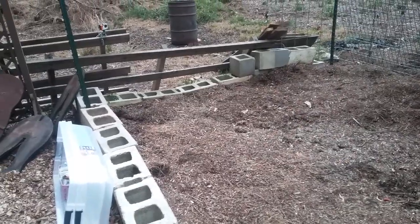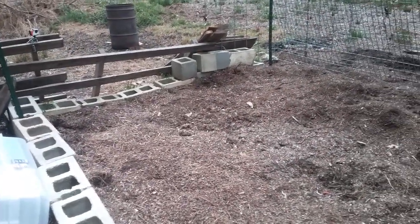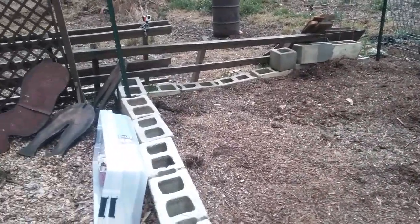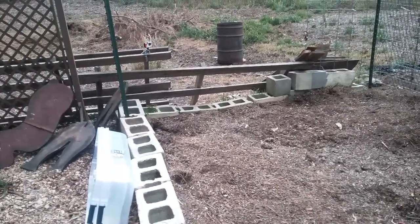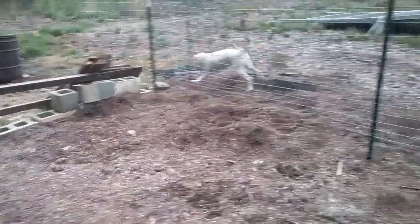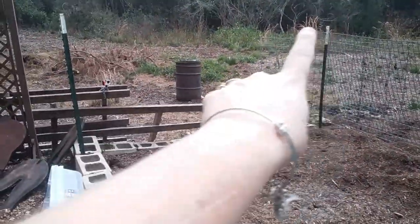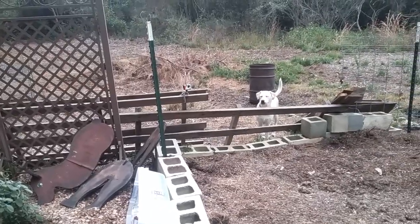I'm going for spring planting here because summer, as you saw this past year, just gets too hot. And this garden's in full sun, so that's even worse. But I was always told the gardens need to have 8 to 10 hours of sunlight. So that's what we're working with. Worst comes to worst, I can shade cloth this whole side, or maybe even this side to some degree, but I don't know. We'll see.